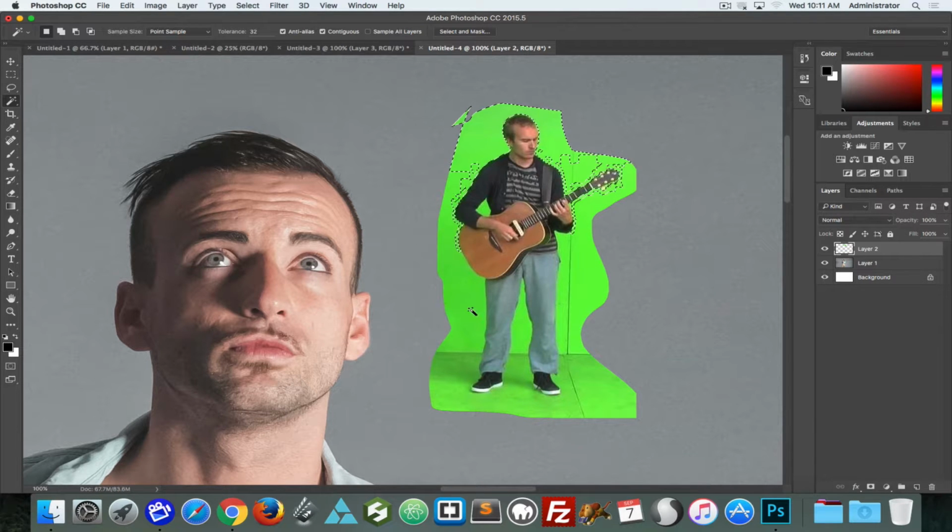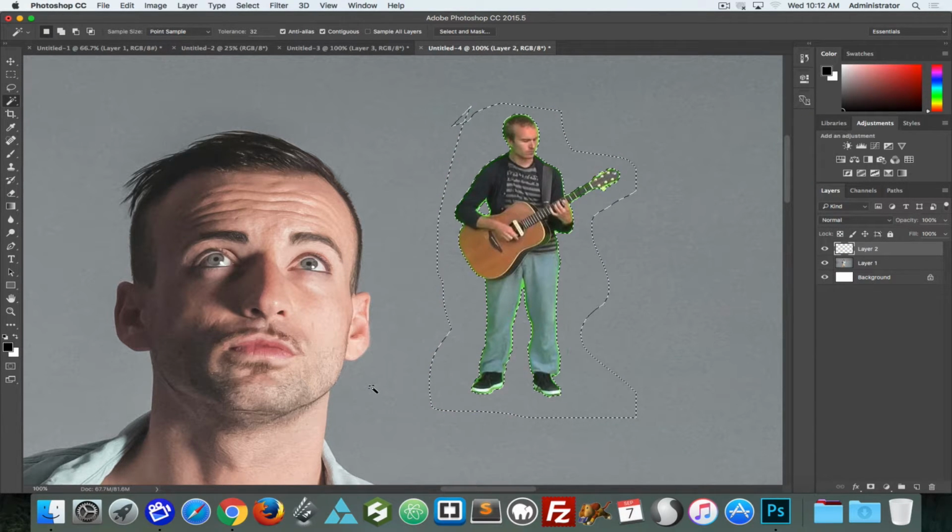So the Magic Wand is an okay tool. And it used to be we would use the Magic Wand, we'd get close on something. And again, I can use the same trick I used with the Marquee tools. If I hold down Shift, I can start adding to these selections and making more and more selected. And go, okay, that's pretty close. Looks decent. Now if I hit Delete, we can say, all right, whoa, we got a nice green cast.